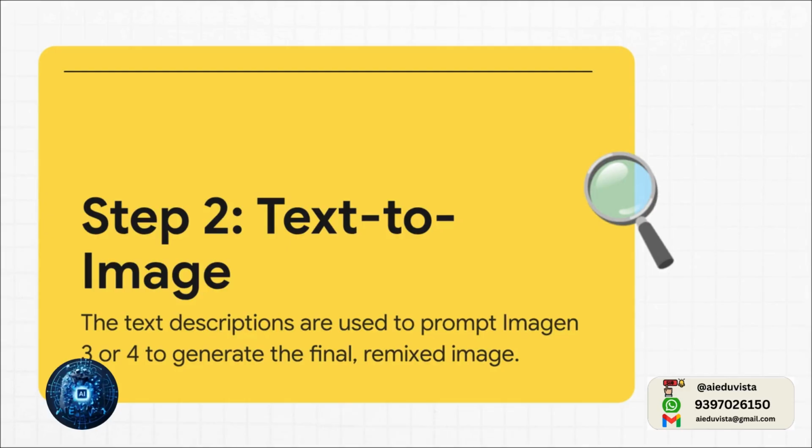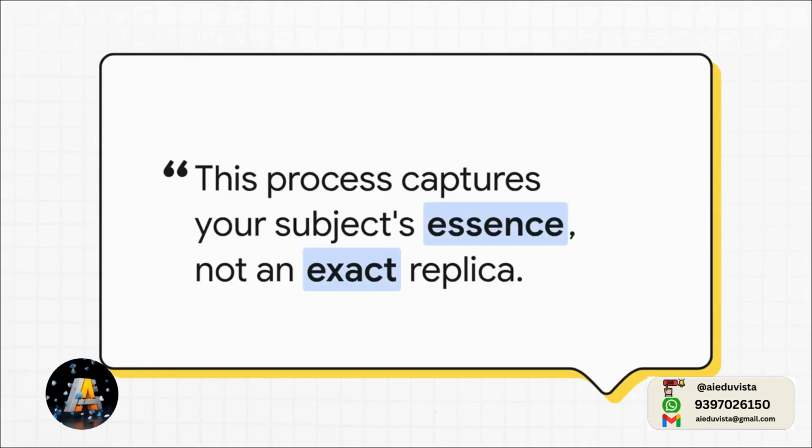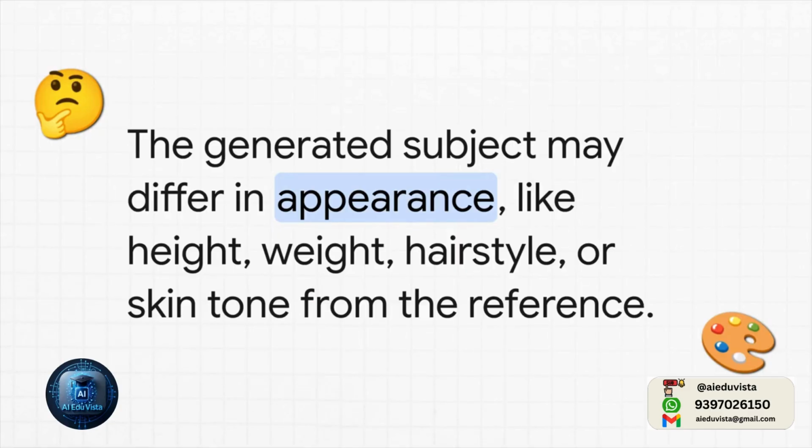Now, this is probably the most important thing you need to understand about Whisk. Google is being very, very clear that this tool is designed to capture the essence of your images, not to create a perfect copy. It's all about creative interpretation. So what does that actually mean when you use it? Well, if you upload a photo of a specific person, the final image might show someone with a similar vibe, but maybe with a different haircut or a different body type. It's not about replicating a person, it's about remixing the idea of that person.